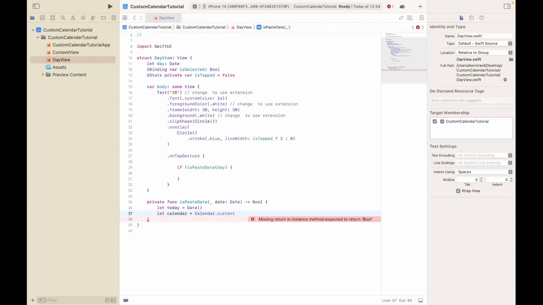And what that does, it extracts the time component from today's date.